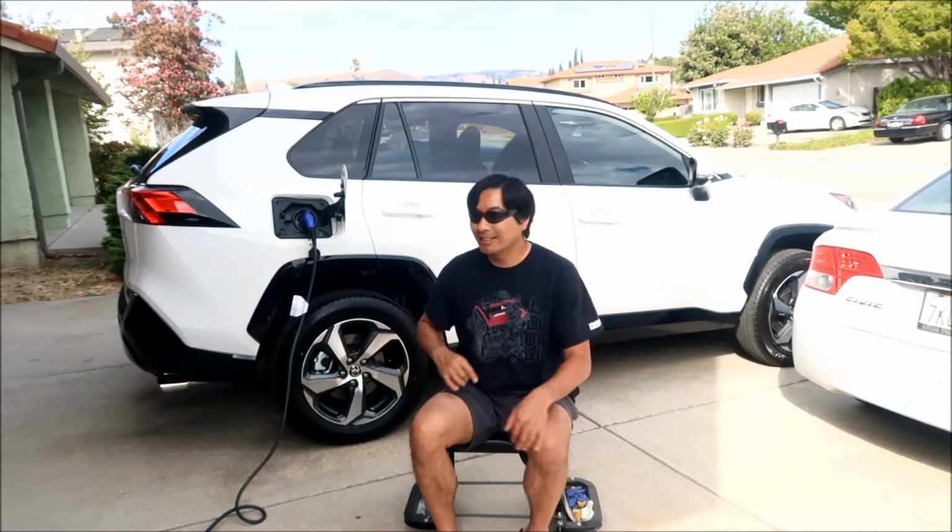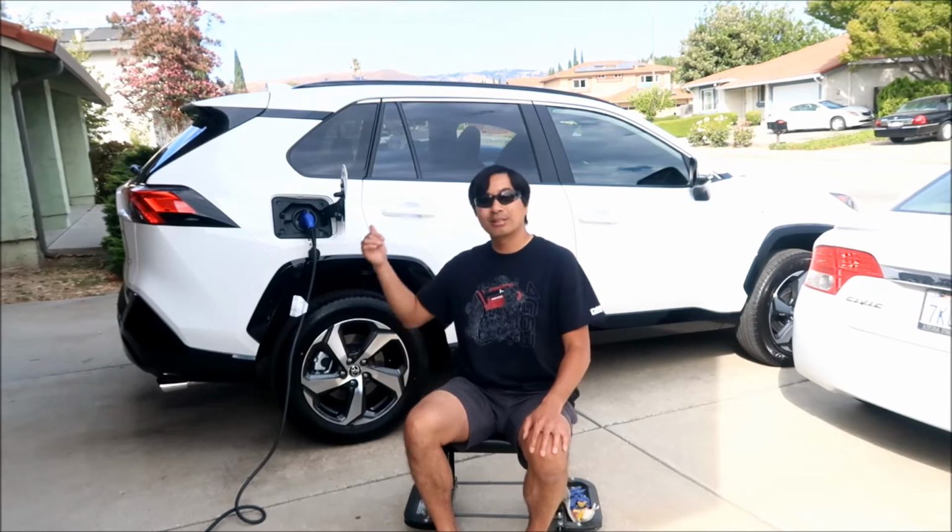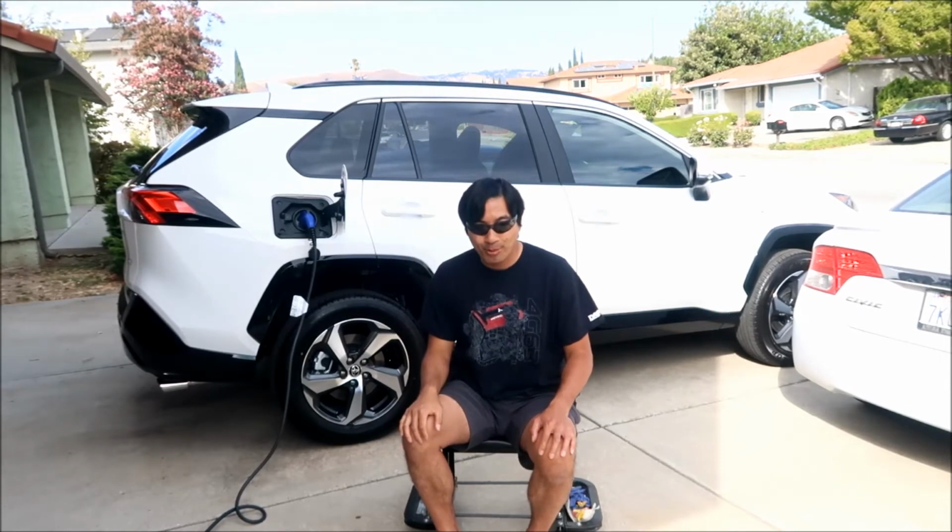The funny thing is, I helped a friend buy a Prius V earlier this year, and I noted the interior of the Prius V looks almost the same as a Rav4. If you look at them, it looks like a Rav4. And I believe that's the reason why Toyota stopped selling the Prius V, because they started selling these hybrids. I don't even know why you would want to buy a regular gasoline Rav4 over a hybrid, because the hybrid is only like $2,000 extra. Now, Hades Omega had test driven the Rav4 hybrid before this, and I liked it. I liked it a whole lot.